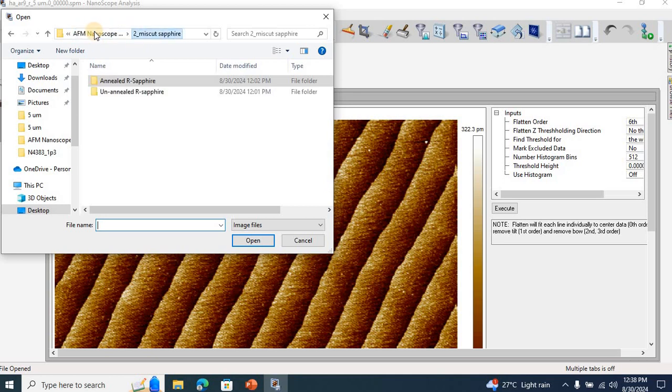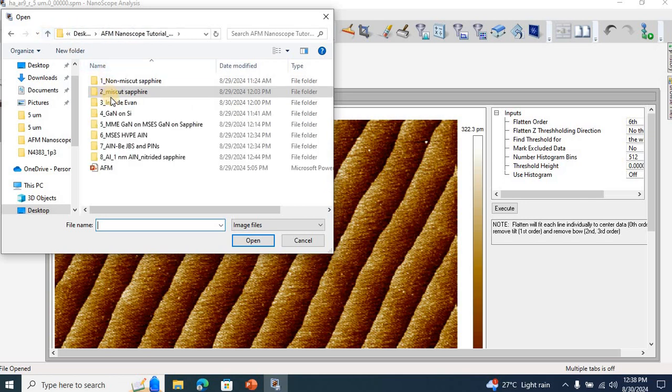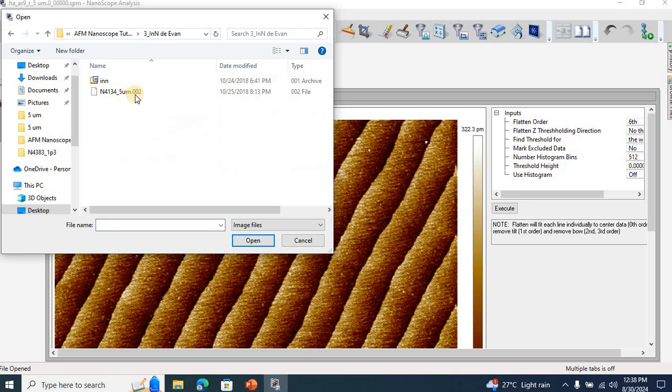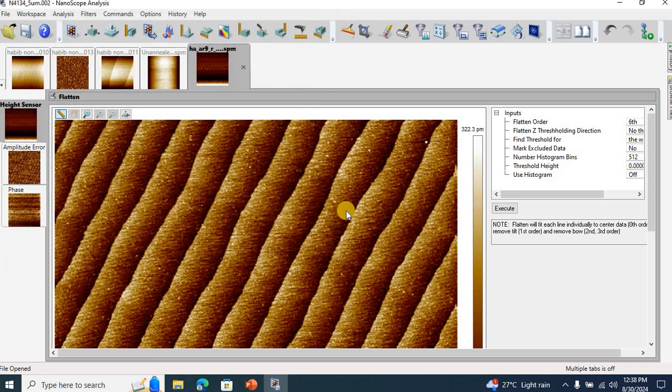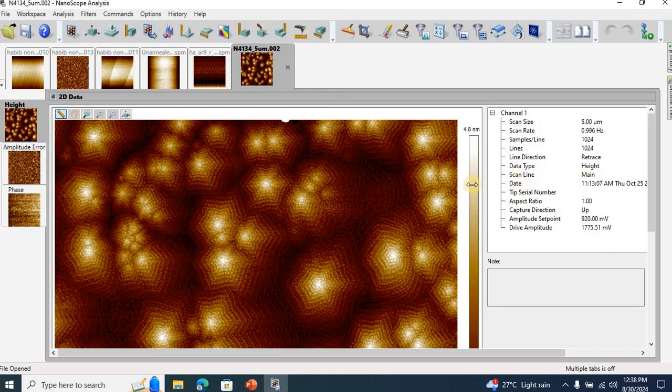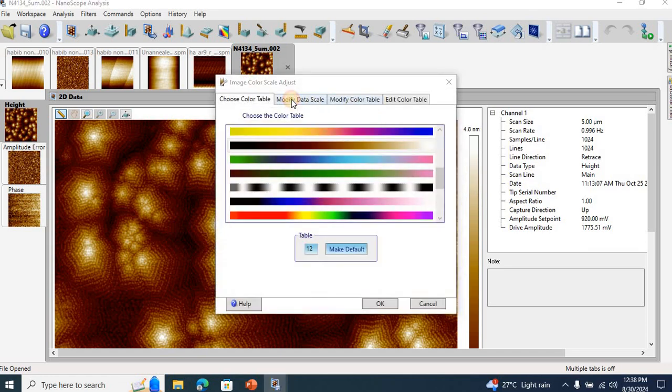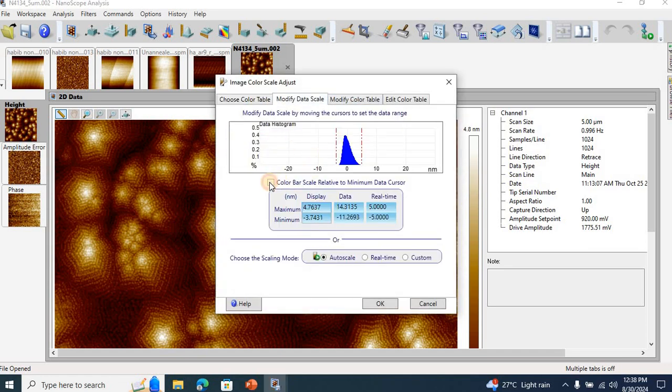I'm going to show you some representative III-nitride films, which would be an indium nitride film. This one was grown by my colleague Evan Andrew Clinton, and I performed the AFM analysis of this sample. So this actually is an indium nitride film. We can play around with the settings.